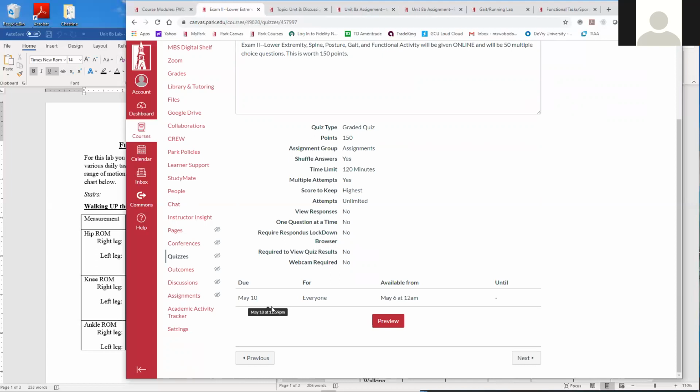So this is it. This is all you get. So again, this is going to be open May 6th. So that's that Wednesday. So next Wednesday it'll be open, and you'll have until Sunday night the 10th to get it done. If you by chance have computer problems, if something screws up for you where you answered 5 questions and then your system froze or whatever, that's another reason why I'm giving you the multiple attempts, because then if that happens, you still have plenty of time, hopefully, to retake it. So that'll be that.